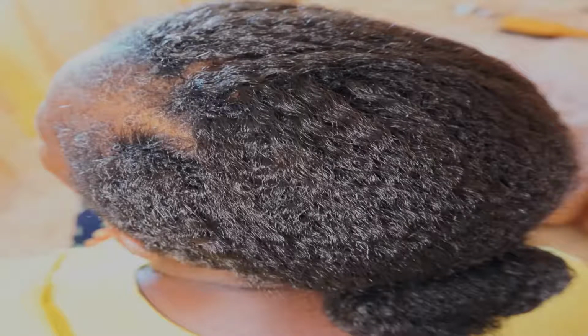Anyway, guys, this is a voice over, and let's get into it. So I'm crochet braiding her hair, and as you have been looking at the pics, you see that's the final result. And she doesn't want to show her face on camera, so you won't be able to see her face.